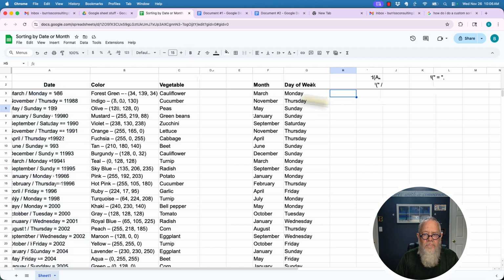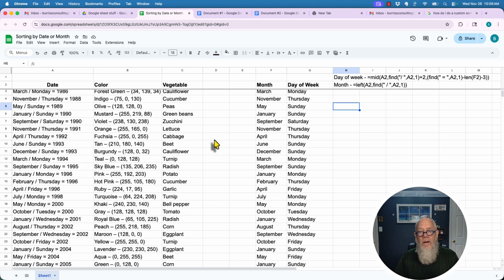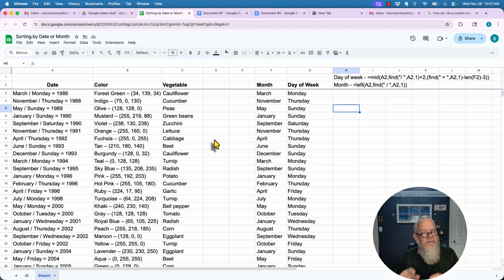Let me get those formulas. There's the formulas. The day of the week, that's the formula. Start with the equal sign. Now you may have to adjust it based on what cell or row you're working on. And there's the month. Get the left of that data and go however many characters. Little tricky, but this is the easiest way that I've found to be able to do that. Again, if you want to sort based on something different, like the month number or the day of the week number, etc., you would have to format this so that that data is in here, and then you can pull it out and put it here.